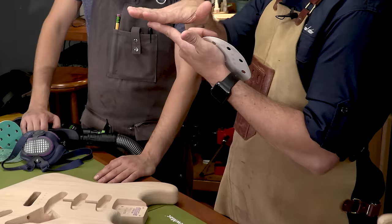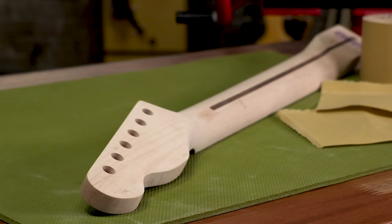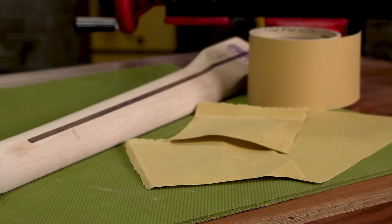If you use just the flat of your hand, the fatty part of your fingers ends up digging into the wood a little more than other parts and you'll end up with a slightly wavy surface. The guitar neck is going to be all hand sanding using a hard backer for the flat edges and sandpaper on your fingers for the curves. Now let's get into the specifics of sandpaper.